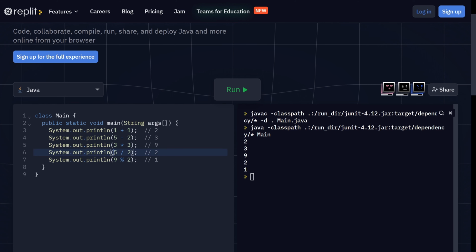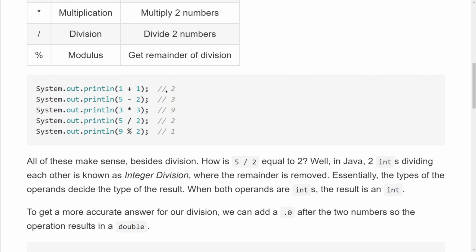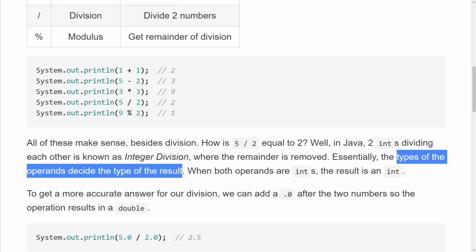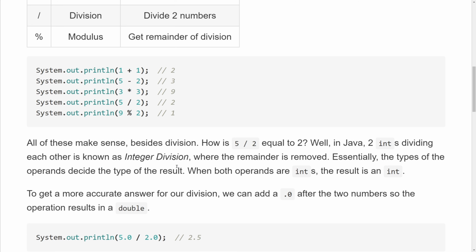So what is wrong with 5 divided by 2? How is that equal to 2, while we know that 5 divided by 2 is equal to 2.5 mathematically? Well, it turns out that in Java, the data types of the operands, so the numbers we're working with, will decide the data type of the result. When both operands are integers, this is known as integer division, where the result is an int.